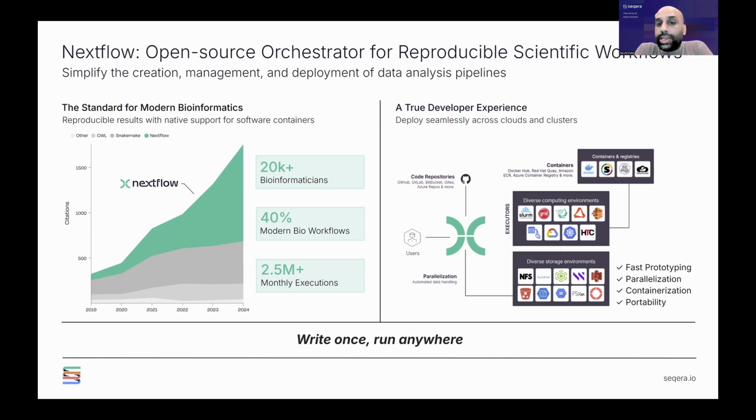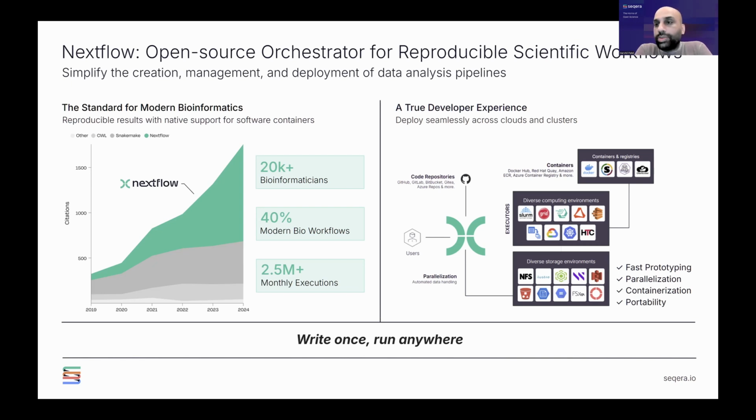The idea behind that is you also use code repositories, which tend to be software development best practices like GitHub, to version control your code and to collaborate and write your pipelines together as a team or as a community like is done in nf-core. You can use containers, which is where you get the reproducibility. Docker and Singularity are awesome for getting the reproducibility that you need in order to repeat the same analysis over and over again. And Nextflow takes care of all of these details for you.